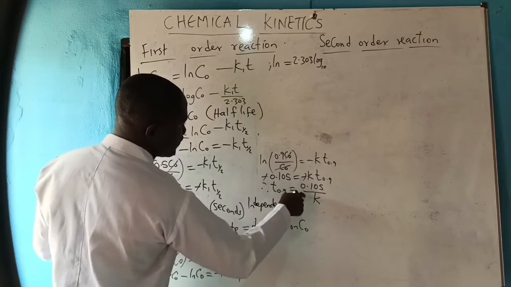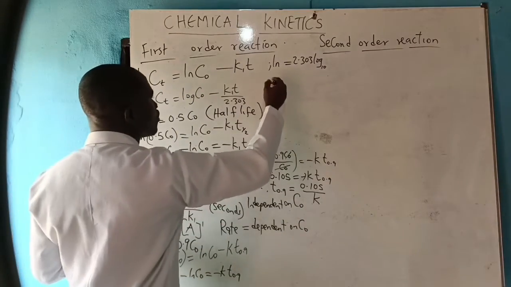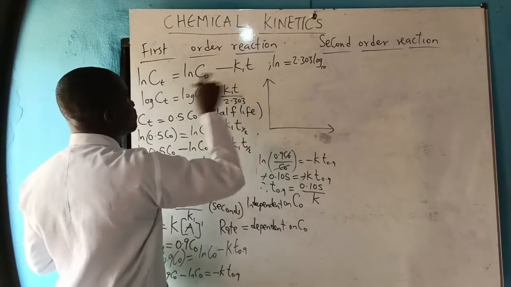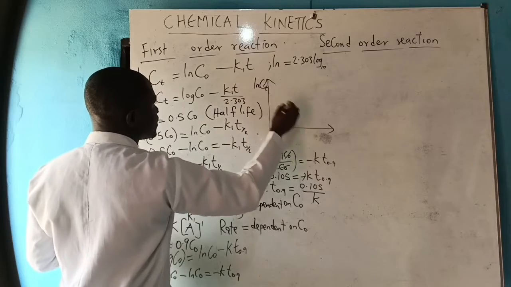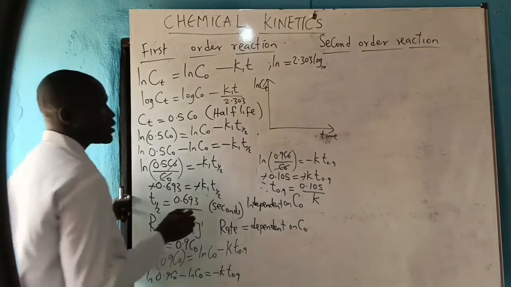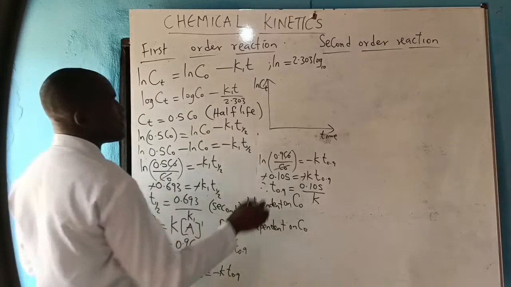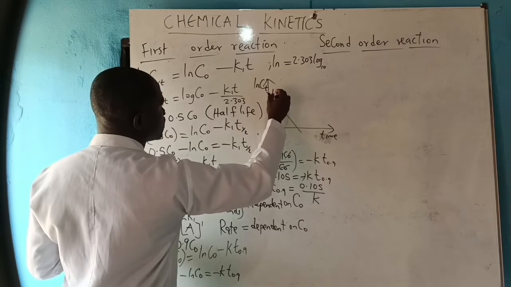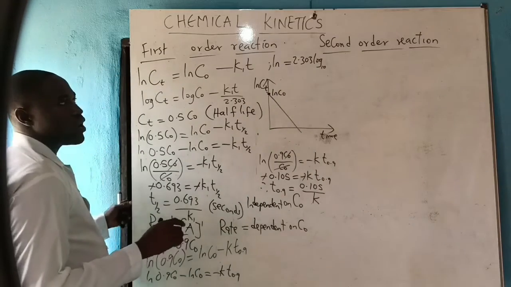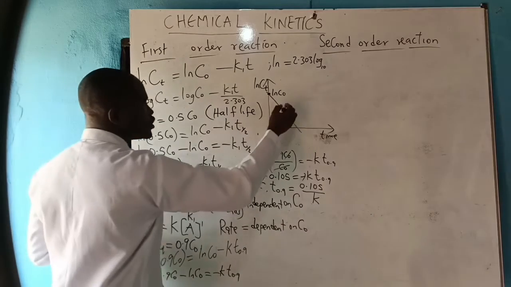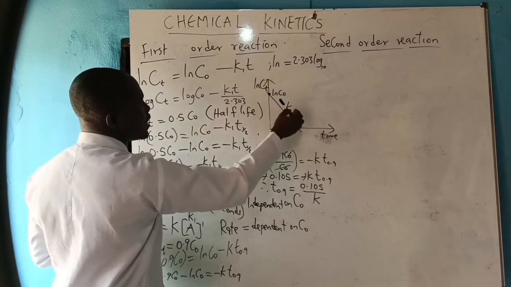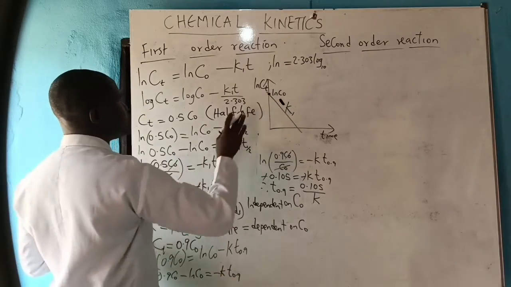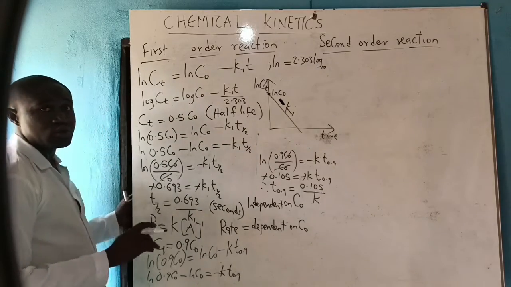This is about the shelf life of what? First order. It's important to note that first order goes this way. Look at the graph of it. It means you are plotting the graph of ln Ct against time. It will give you a negative graph where the intercept on the vertical axis will be your ln C0. Then the slope will be called k. This negative you are seeing here is a result of the negative graph. So if the slope is positive, it means it didn't obey the first order reaction equation.